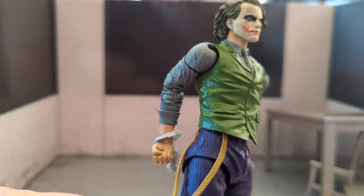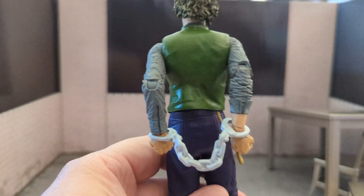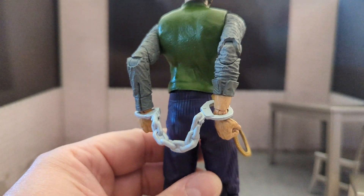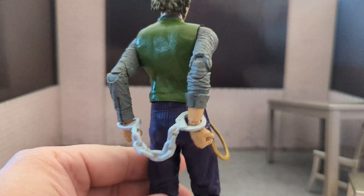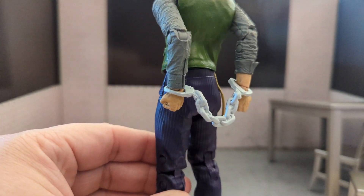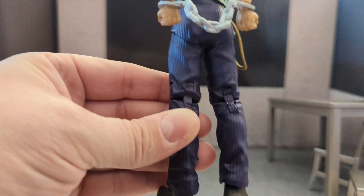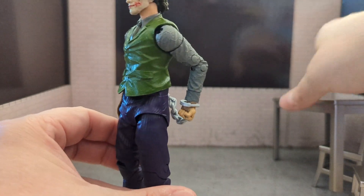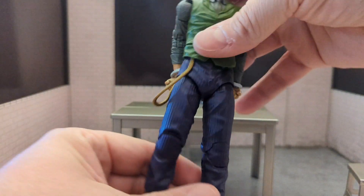The vest looks great, the pants obviously look good. The handcuffs — not so great. It looks like just gray plastic, they didn't put very much detail on it. I really wish McFarland would go back to adding real chains and stuff. It would be cool if these were real chained handcuffs instead of crappy-looking plastic. But overall, pretty impressed — pretty cool little setup. You can put the Joker back in the chair and there you go.